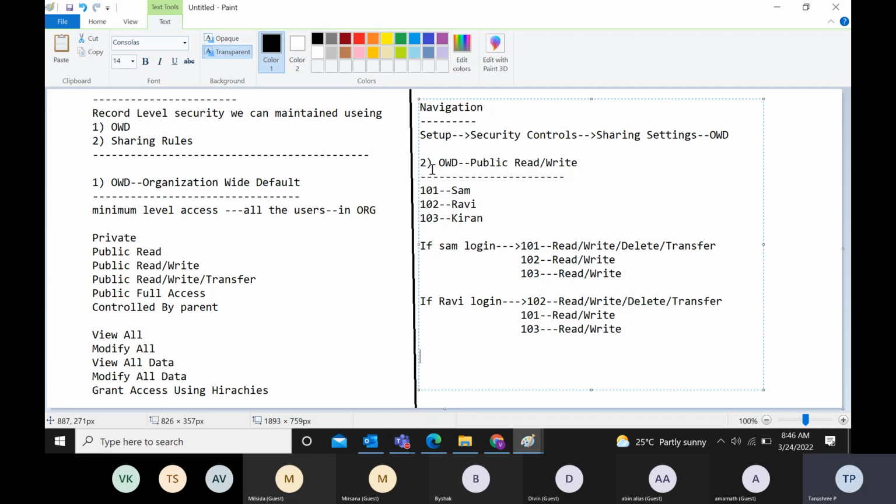Scenario number 3 also can be written. This is under point number 3.